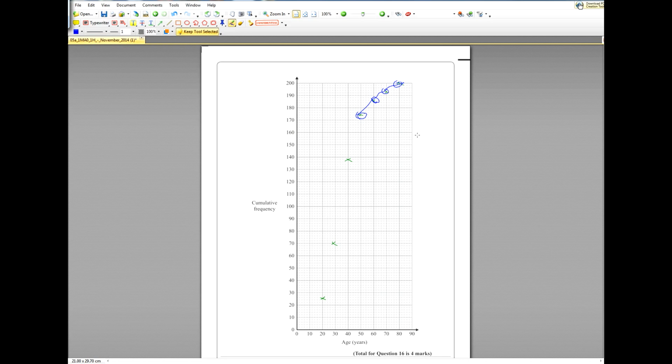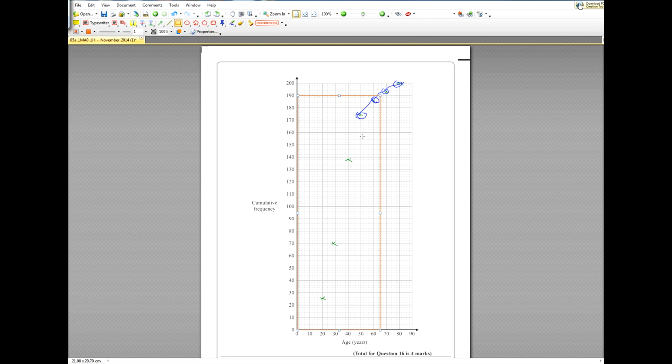Now, in order for me to do the actual question, the question says 10% of the workers at the factory are older than 65. All I need is that last part of the graph. So I'm going to get this now. 65. Where's 65 along here? How about there? So we've got to go up 65 roughly, and we've got to go across to the line. And we're supposed to get something like this.